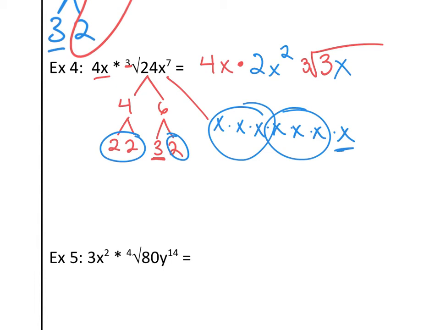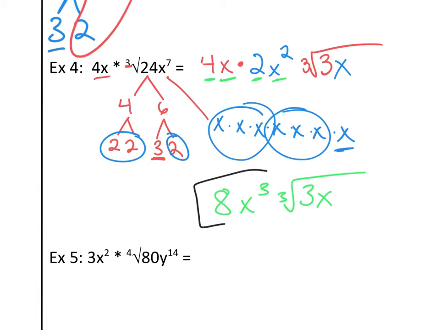Okay, well, let's simplify this guy right here, because that's not as simple as we can go. What can I do? Would it be 8x to the 3rd? Perfect. 8x to the 3rd. So you multiply the coefficients out here. 4 times 2 is 8. x to the 1st times x squared is x cubed. Leave the radical alone. Don't multiply that 3x by anything on the outside, because they're not going together. So that is my answer.